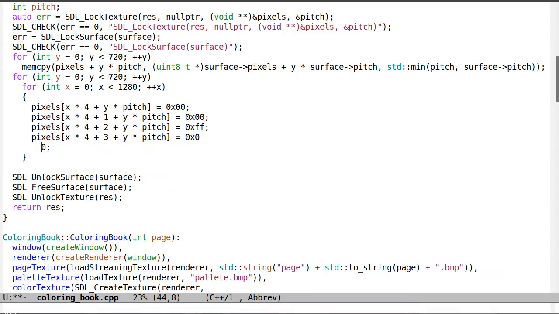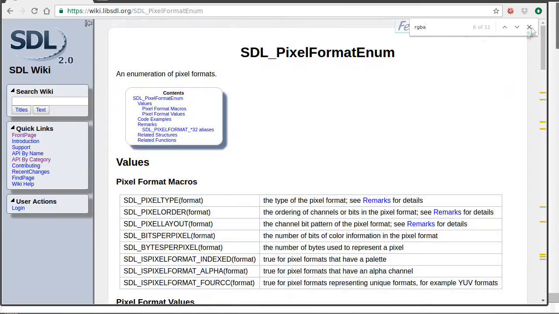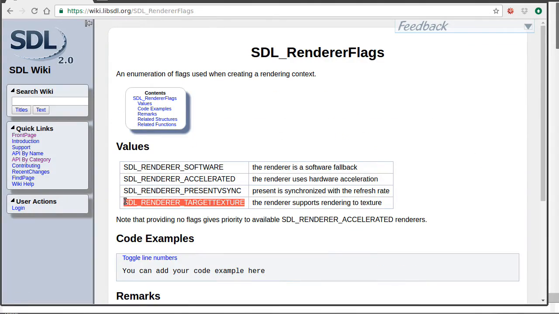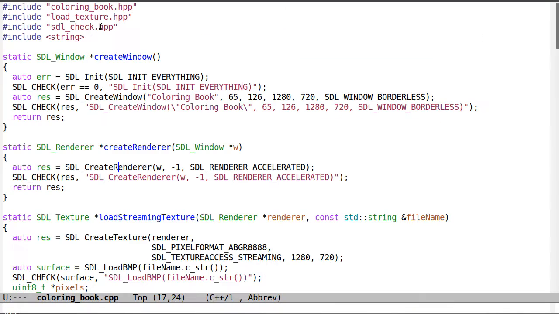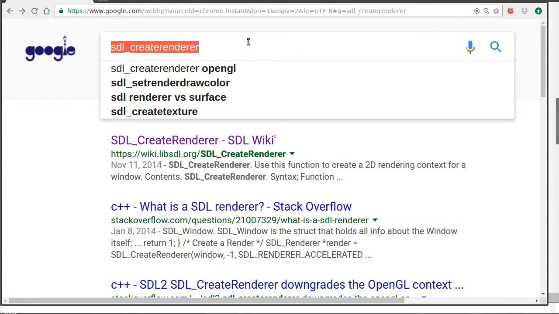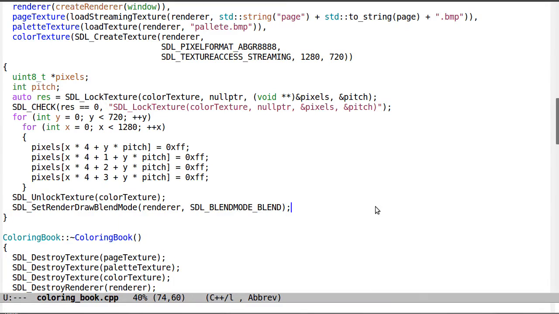Blending mode is not working. SDL blend mode. SDL. Nope, it doesn't work.